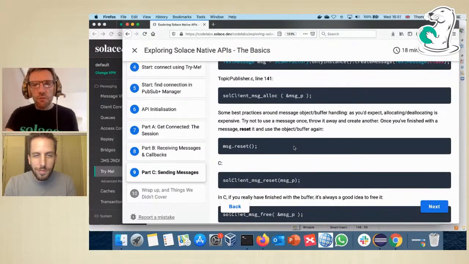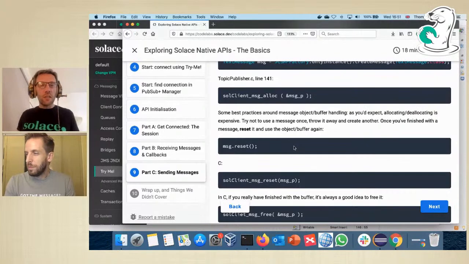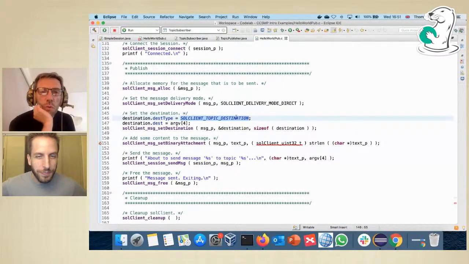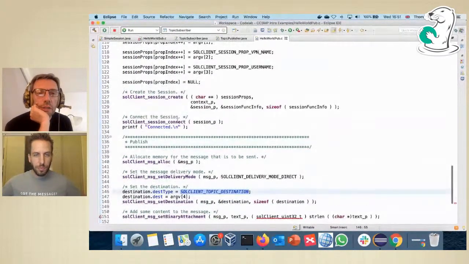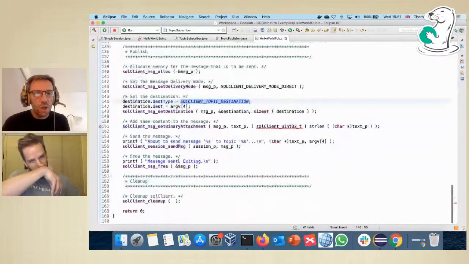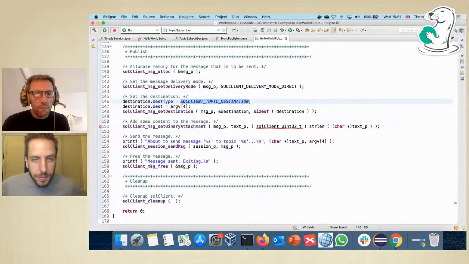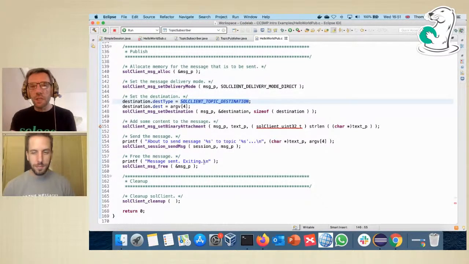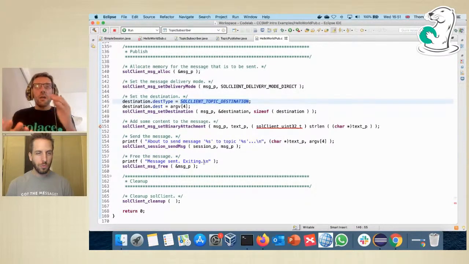An unfortunate feature of these samples that Aaron especially is trying to deal with is this problem here. So what we've done is we've created a session, we've allocated our message, we filled out our message, we send a message, we free our message, and we quit, which is kind of fair enough, but it's missing out on some important points. A session is an expensive object. There's a whole load of system calls to bring up a TCP socket.